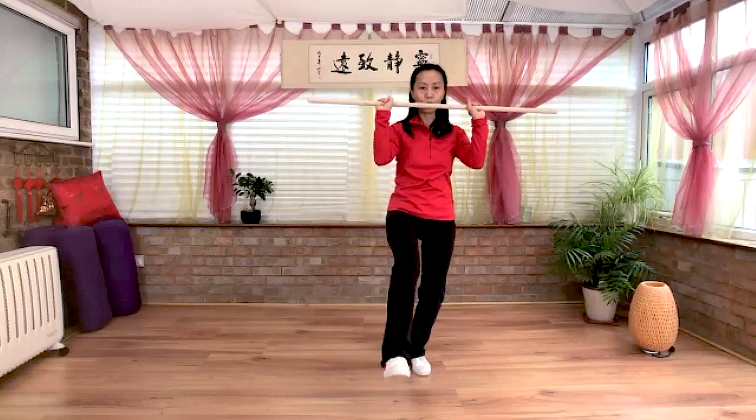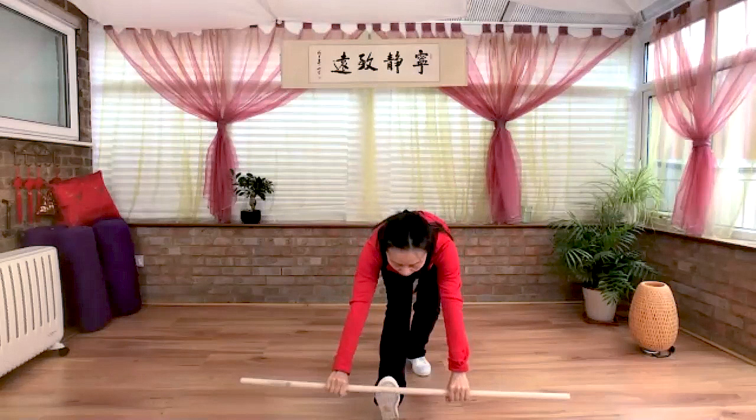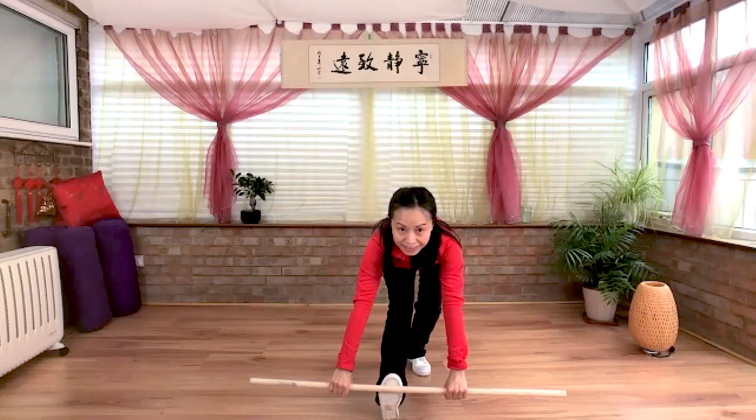And gently turn the wrist outward, palms facing out. And step your left foot forward. Draw the stick forward and down over your left foot, lifting the chest. Good. Keep the back of left leg straight if you can.